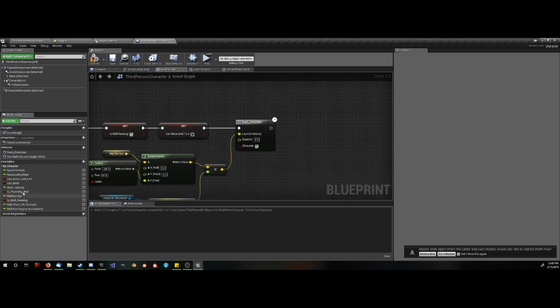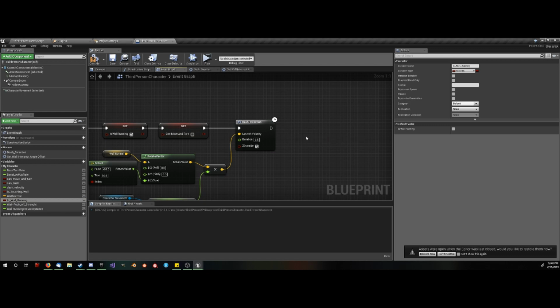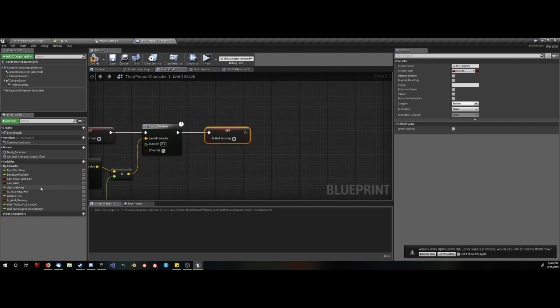And then we can set isWallRunning to be false, and set canMoveAndTurn to be true.